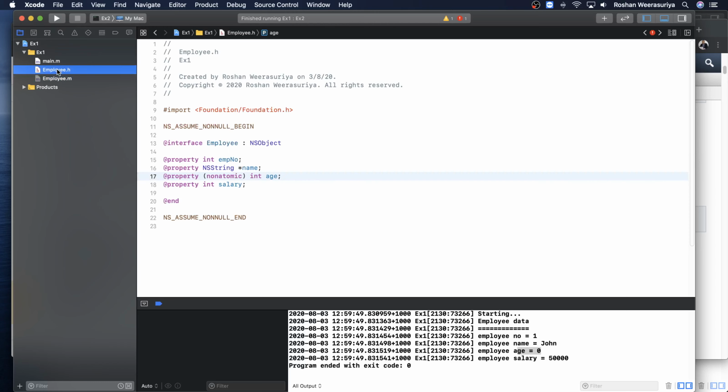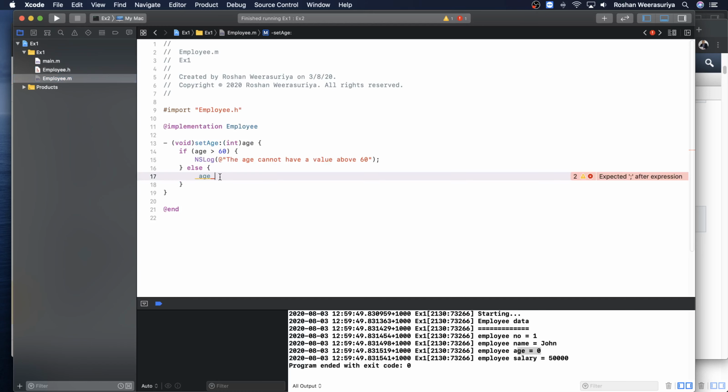So for example, if you got a property called age, internally it will automatically synthesize and create an instance variable for the property age, and it's going to have an underscore in front of the property, which means it's going to be underscore age.